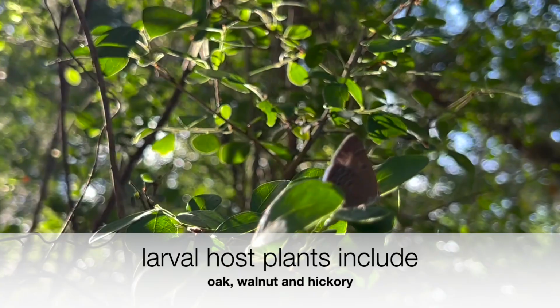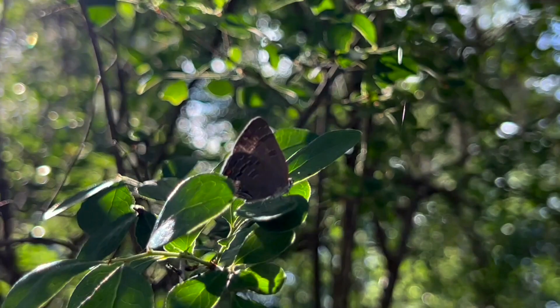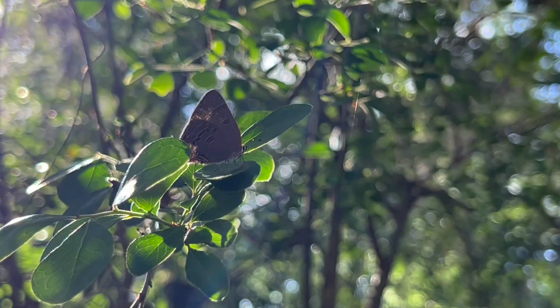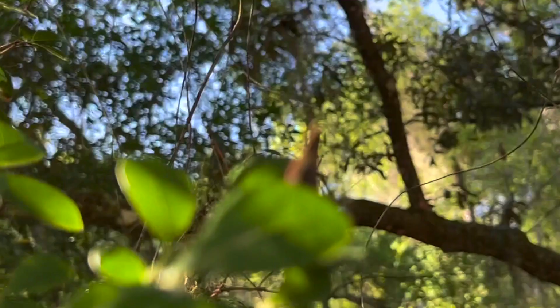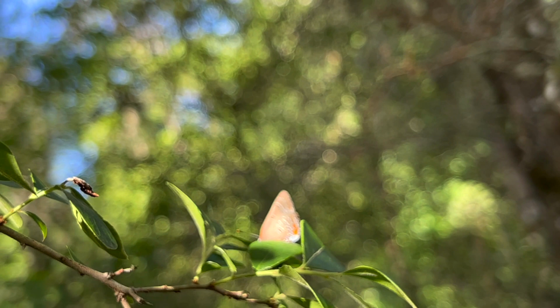Members of the Satyrium genus emerge in the spring. They only have one brood a year. The females will lay their eggs on the stems of their host plant. It's actually either the young caterpillars or the eggs themselves that diapause all the way until the next spring. When the plants flush out their new growth, the caterpillars hatch from their eggs and start feeding.